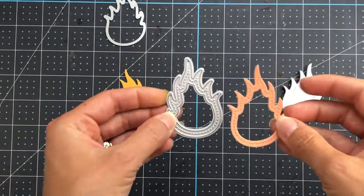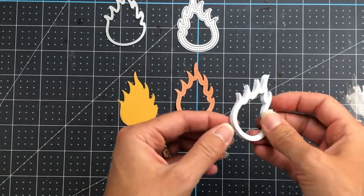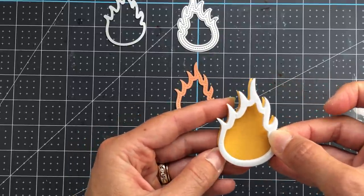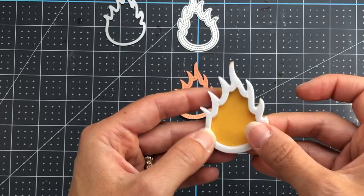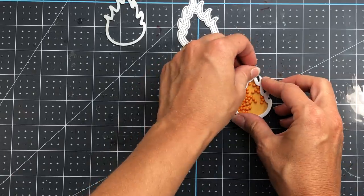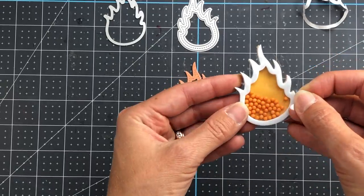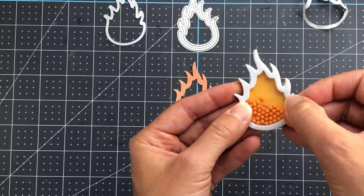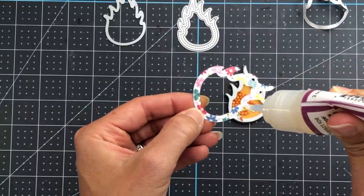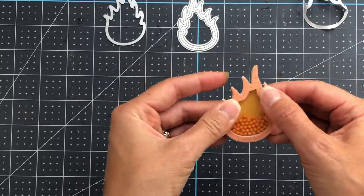I have the outline die cut from yellow solid and then the die from the kit cut from orange pattern paper. I take the foam piece, remove the backing, and add it directly to the solid piece cut with the outline die. Here's a good example of why you would need outline dies — it would be really hard to cut around that fire with scissors. I add shaker bits inside, peel back the top layer to expose the adhesive, add the acetate on top to seal in the shaker pieces, then add the outline piece with glue to the front of the fire to complete my shaker component.